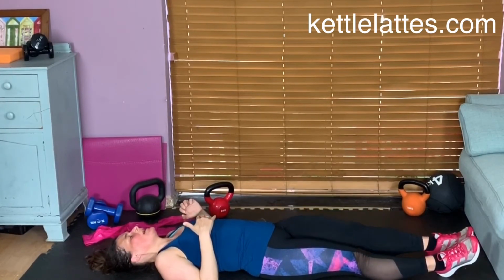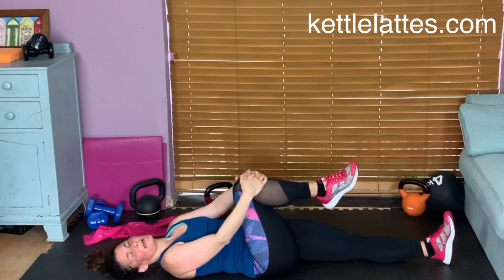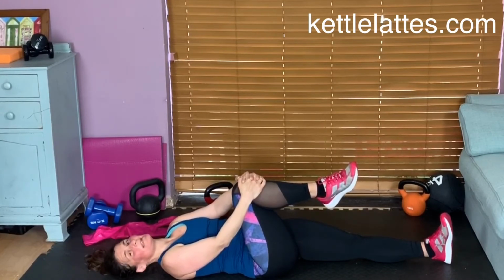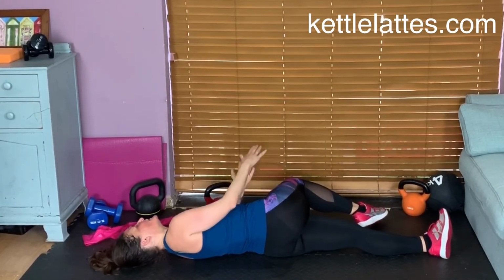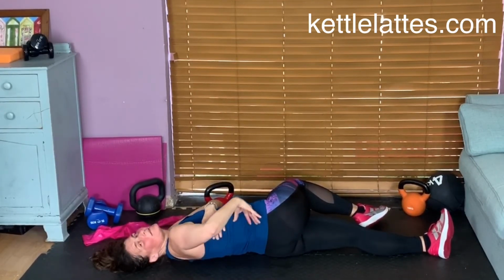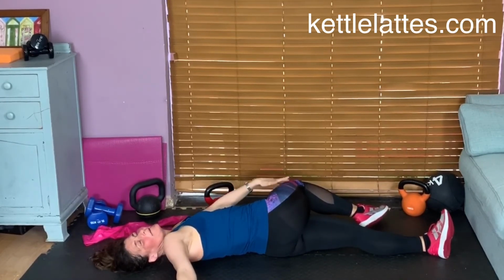You're gonna take the leg long, and then you're gonna bring the knee in towards the chest, and you're gonna hold it where it feels good. Again, try not to engage your bottom or your hips. They're still sinking into the mat. And then when you're ready, you're going to bring that knee across the center line of your body. And then if it feels good, you're going to take your arms and your head in the opposite direction. You should feel a lovely stretch along that lower back into the hip area.